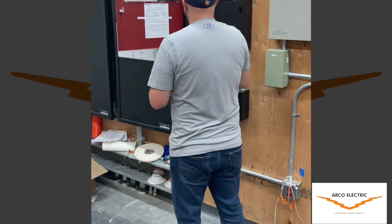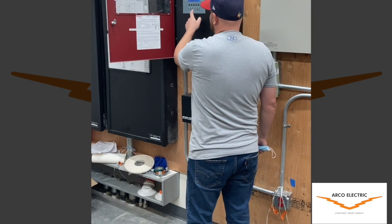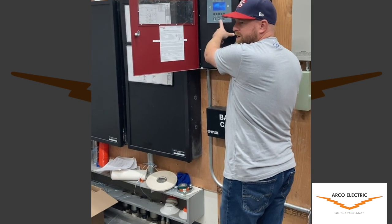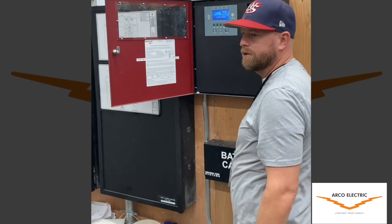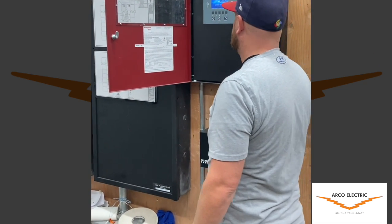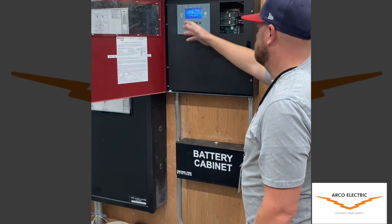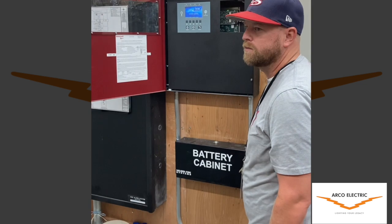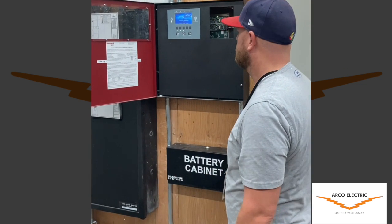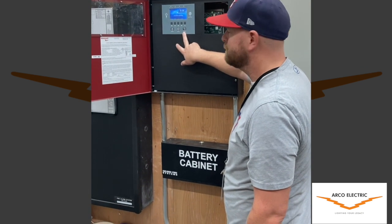So here on the panel, it's really self-explanatory. You have a menu, a drill that is bypassed because state code says that you have to pull a pull station when you have to manually turn it on and the panel cannot tell you. So that's bypassed, and then you have a reset. Menu will get you into programming, which just the district personnel will deal with. So really you guys will just be resetting the system.